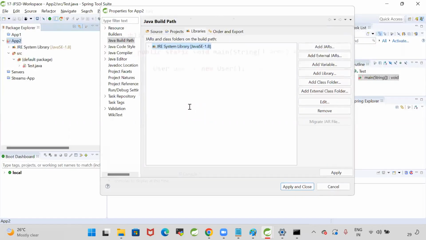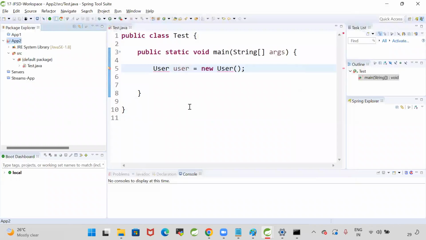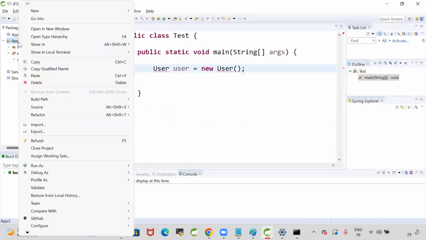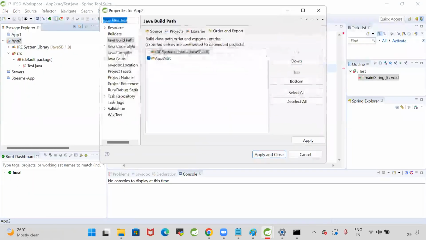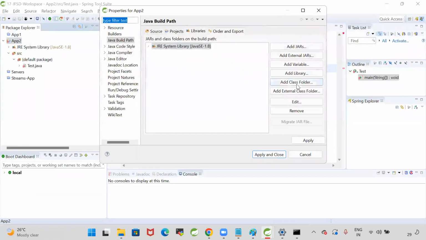Now again tell me how to set the build path. Right click on the project, go to build path, go to configure build path, then libraries. Here, add external jars.